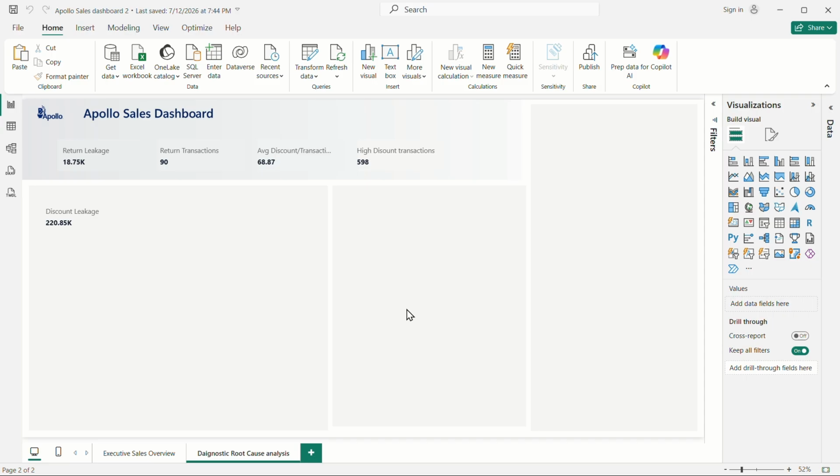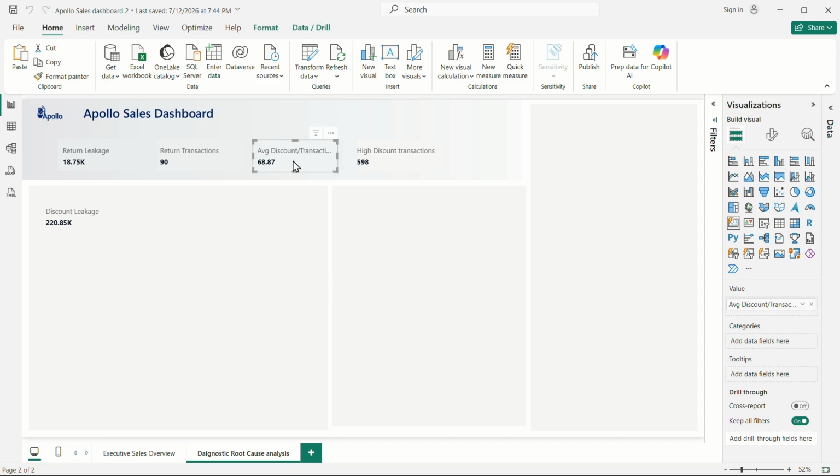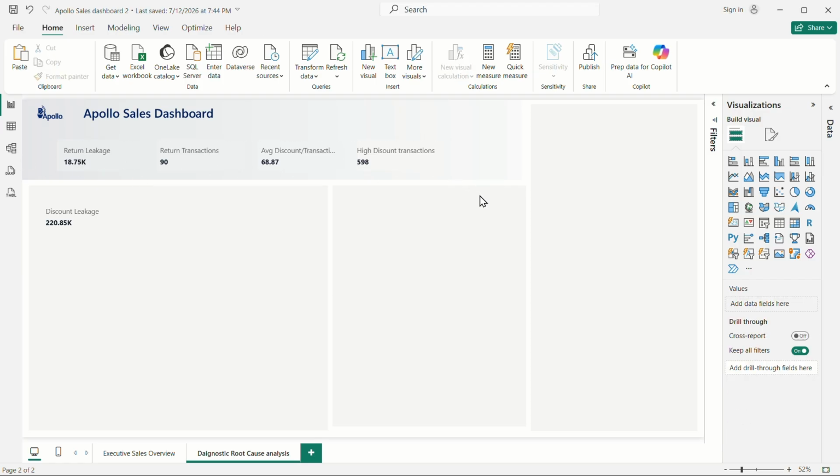Okay. So these are the first page KPIs that have been created, and you can also add the icons that I have provided in the description in front of that, or you can download your own icons from the websites. I will provide you with the website name also in the description of this video. You can go ahead and choose your icons, or you can generate icons from Copilot or ChatGPT as well. So our first page KPIs have been created.